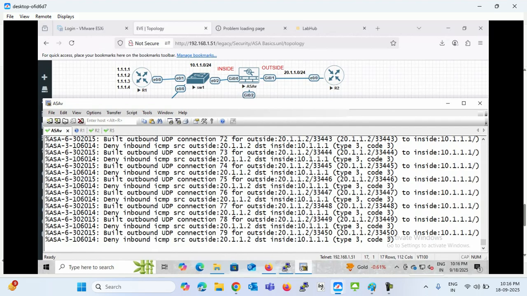Okay, so we need to configure some policies, or you can say some configuration, so we can do traceroute. But before that I want to explain the traffic flow, so you will get what we need to configure for this traffic. So in this example we have a PC, we have one router, we have router 2, and here is the server.